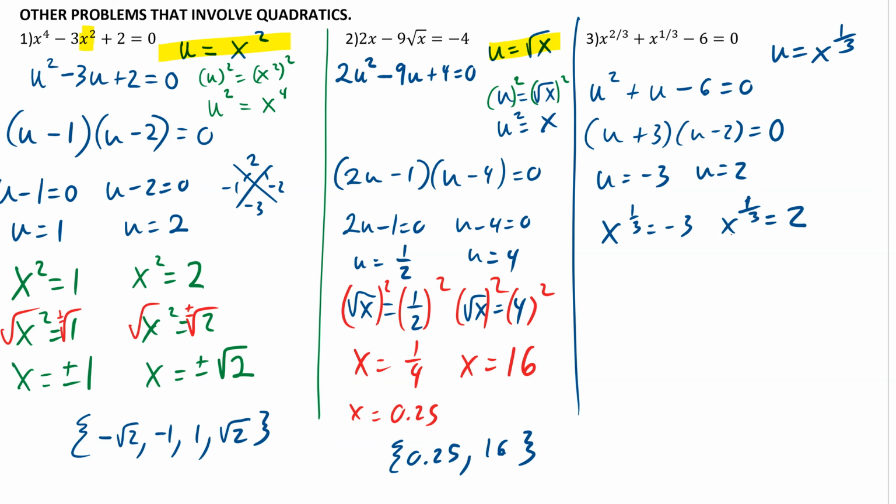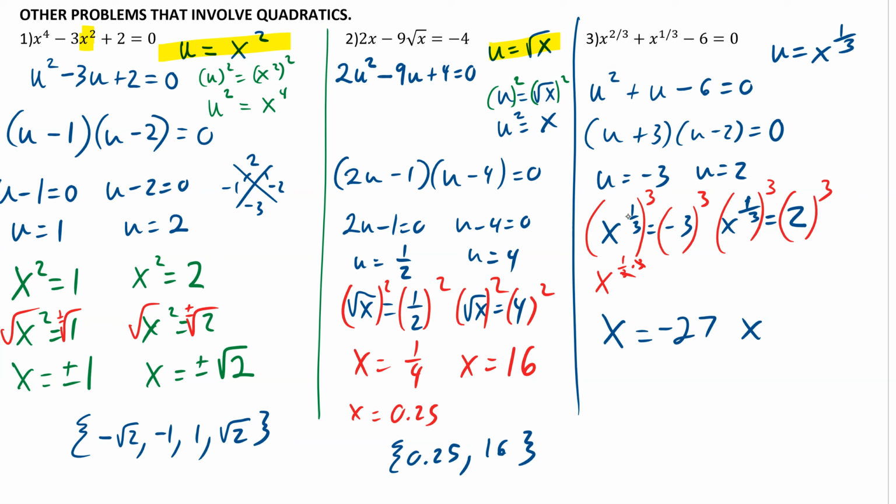And so how do you get rid of a third? Where over here we've had a square, and so we used a half for our exponent. This was a half, and we used a square. You just use the reciprocal. So the reciprocal of a third is 3. So if you had 2/3, you'd use 3/2, because that way it cancels. Remember, this is multiplication here. So you're getting x to the 1/3 times 3, and they cancel, giving us just x. So we got to cube both sides. So that would give us negative 27. And again, those cancel. And this would be 8. So our answers would be negative 27 and 8.